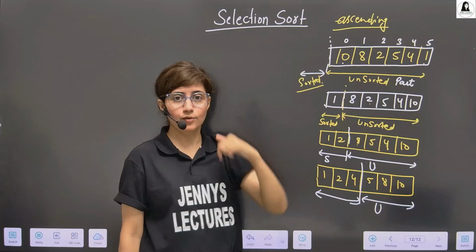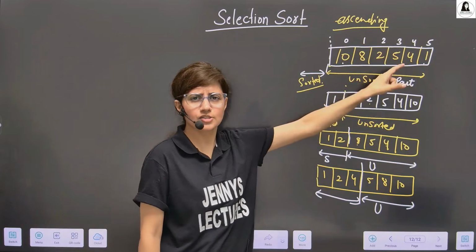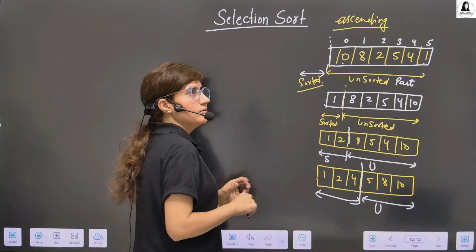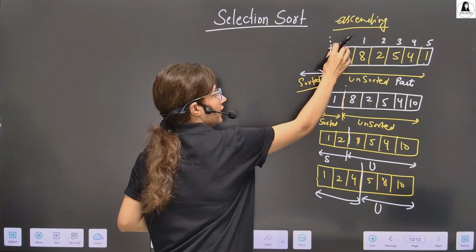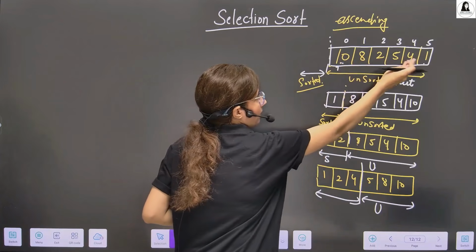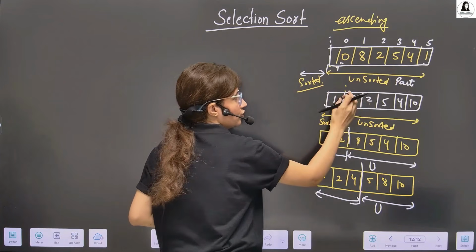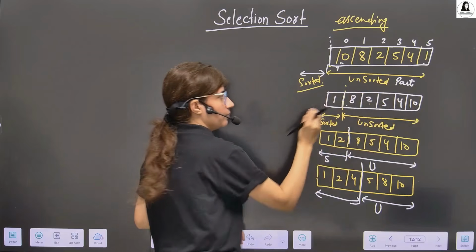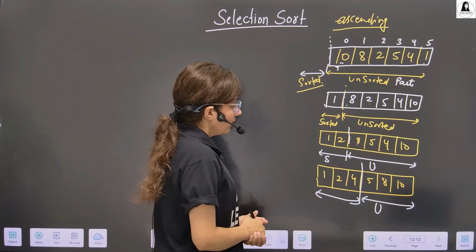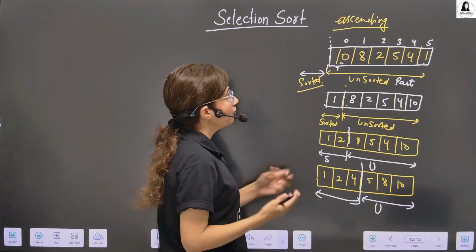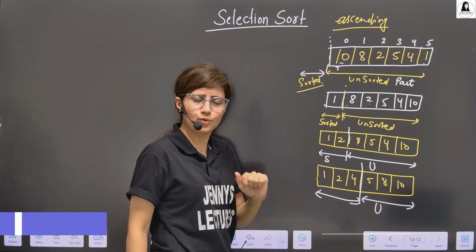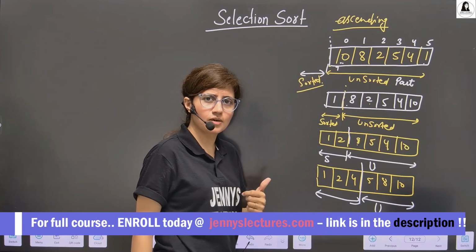Here we select the smallest element or the largest element depending on in which order you are sorting the data. So basically we are selecting the position. At first, at this position, I will swap the smallest element. Then at the next position, I'll find the smallest element and place it there. Now the overall idea is clear to you, but how will you find out the smallest element?